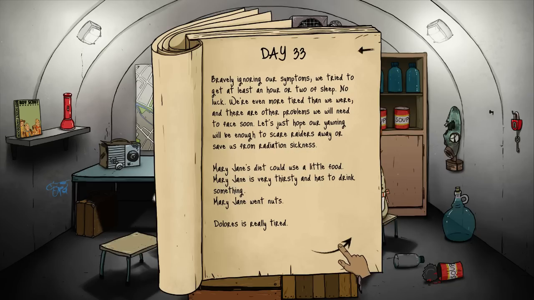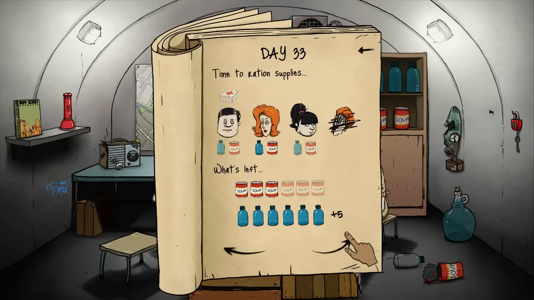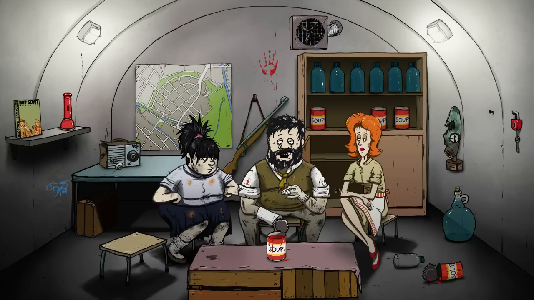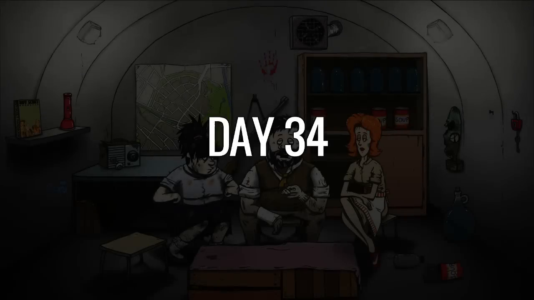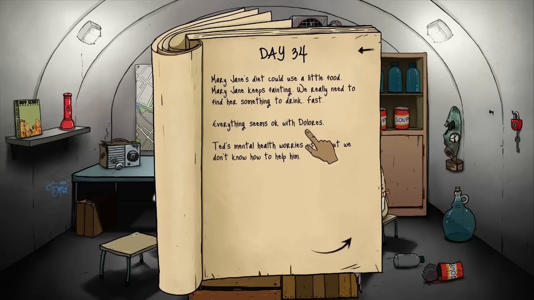Maybe she's actually used a food. Thirsty. Dolores really tired. Okay. Yep, we're all crazy. Oh, great. Because she's so tired. Dolores, I need you to hold it together, man. Don't go crazy on me, too.